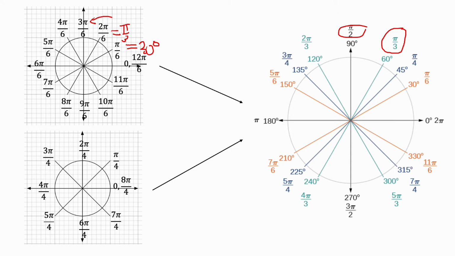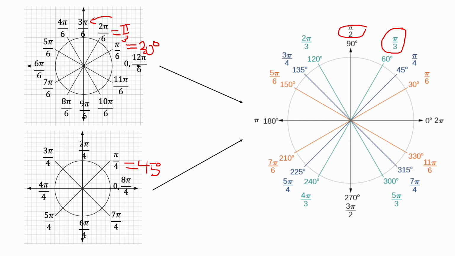Now the other circle that's built into this is the fourths, or 45 degrees. So we divide the circle into really 8 parts, right? 1, 2, 3, 4, 5, 6, 7, 8. If we went by degrees, it's 45, 90, 135, 180, 225, 270, 315, and 360, as you go around. But if I go by fourths, just like above, I go 1 fourth, 2 fourths, 3 fourths, 4 fourths, 5 fourths, 6 fourths, 7 fourths, and back to 8 fourths.